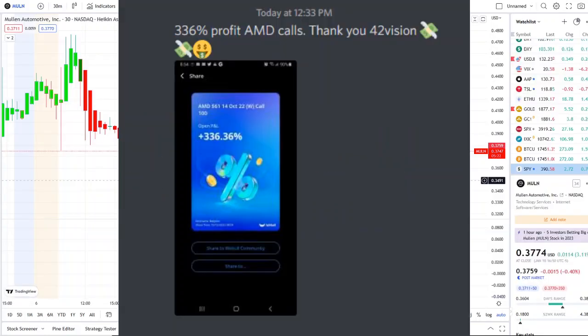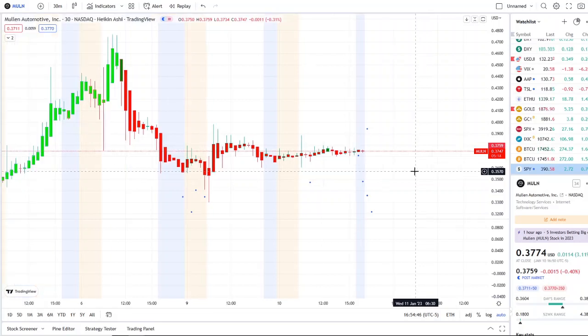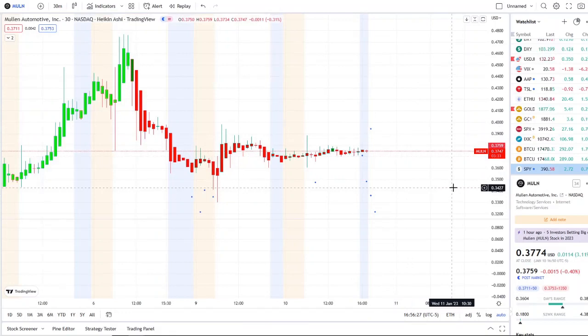So here we are with MULLEN stock, Mullen Automotive, holding itself up. The bulls are putting up a fight. A lot of people are speculating, could it try to bring itself back up due to the cost to borrow data and the short interest. But before we break it all down, I want to share with you guys the home run opportunity that was mentioned this morning over at the Discord.